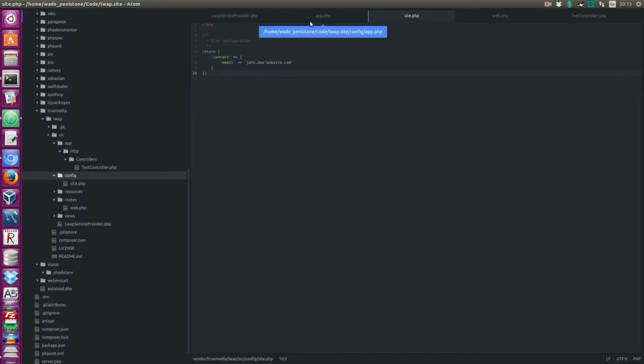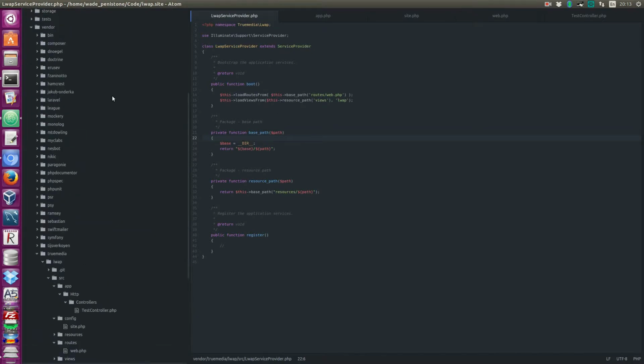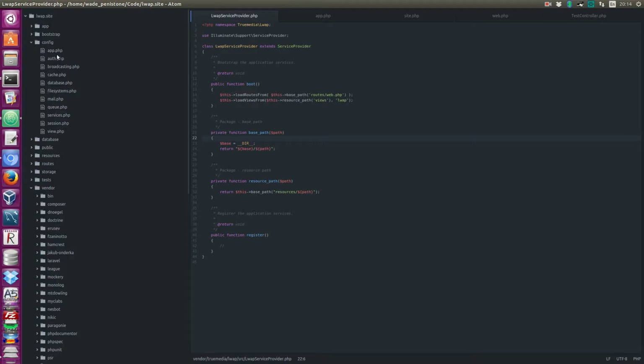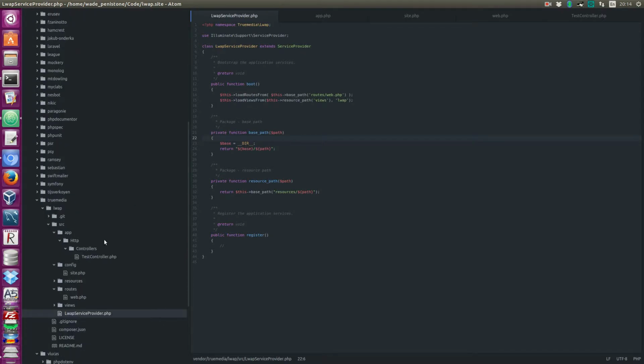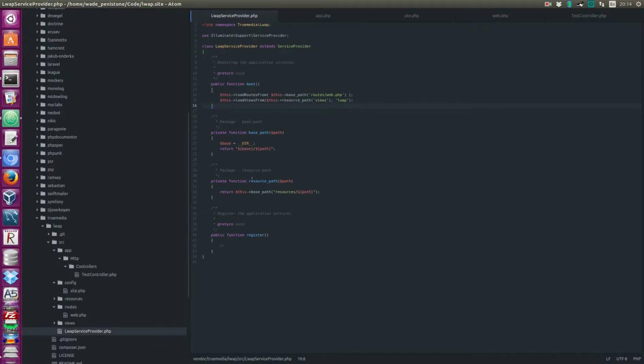Now the complicated part with this is that in order to use this in the application, the config always has to live in the config folder in the root. You can't actually load configuration files directly from the package. So in order to do this, you need a publish command, which will actually make a copy of the file from the package and move it into the config folder. So all you need to do for this command is publishes, and then this function just takes an array.